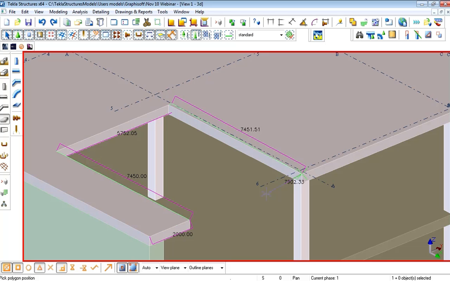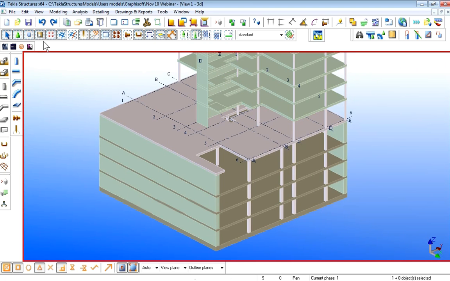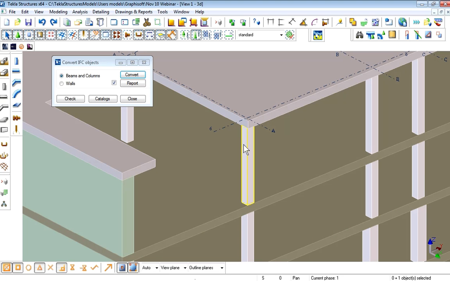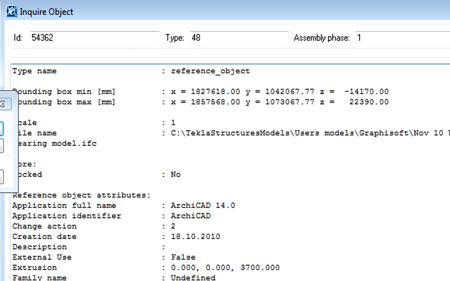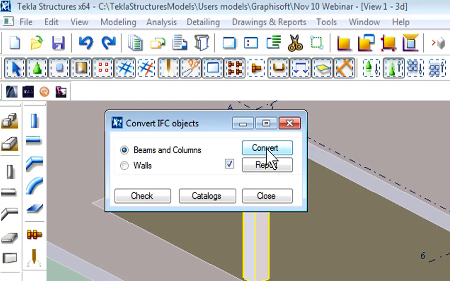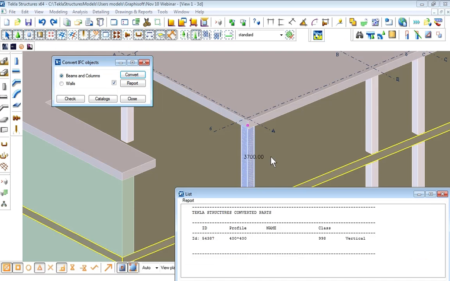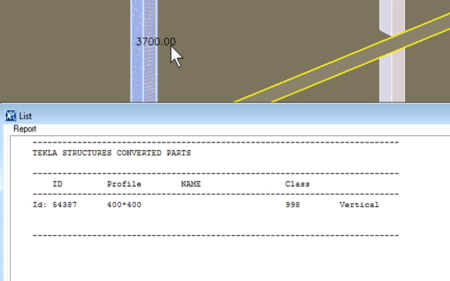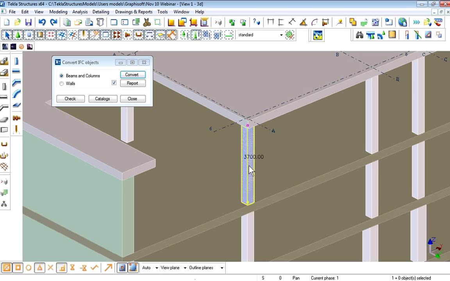The alternative is to convert some of these objects using the IFC converter tool in Tekla Structures. So, rather than actually recreating things, we can take the elements, like this column, which has its properties coming in from the IFC file through ArchiCAD. Then we can begin to convert these objects as we need them. The object has been converted, and here we see the Tekla Structures converted part report, which allows us to further classify the object as a real structural object. That means we can add additional classifications, such as material grades and other attributes needed for Tekla Structures, to allow us to continue working with this object as an engineer.